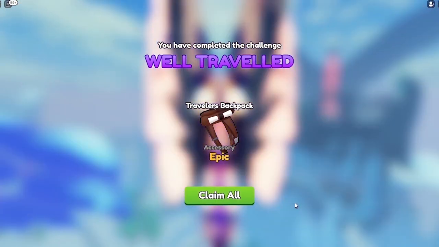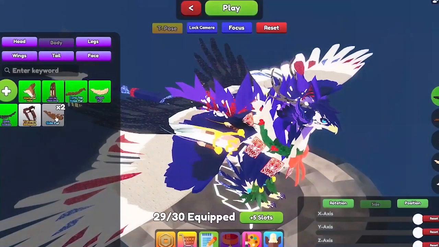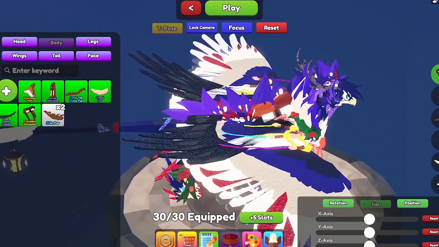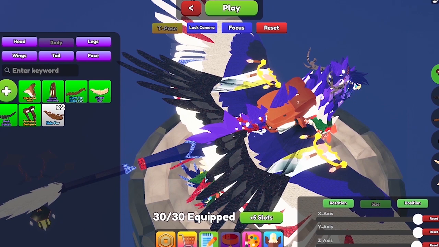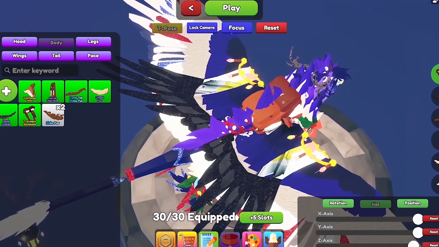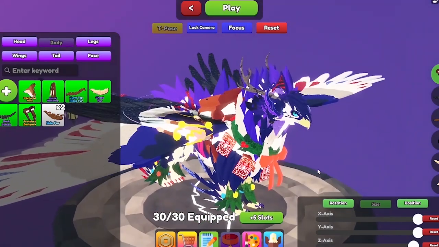And there we go. That is how you get the backpack. Okay then, so if we add the backpack on, there it is. We can't see it great with my character on. So if we just chunk it up a bit, there we go, that's how it looks.